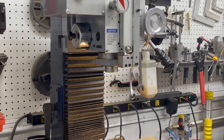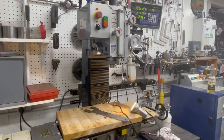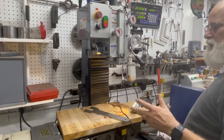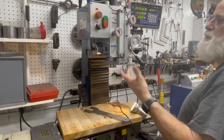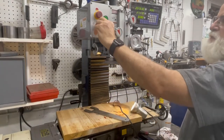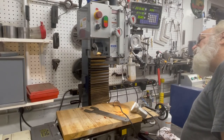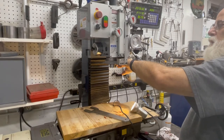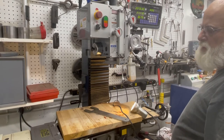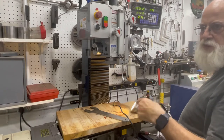Crap, I thought this was on. Running it backwards right now. I started running at low speed for a couple minutes, forward and then backward. Now I'm putting it on high speed and I'm running like 15, 20 seconds each way. You can hear the cyclical of the cluster shaft.